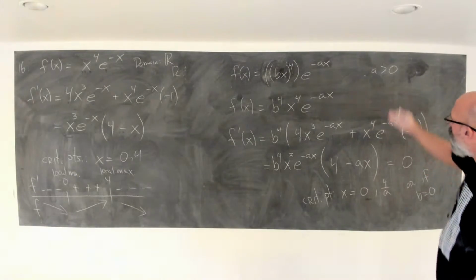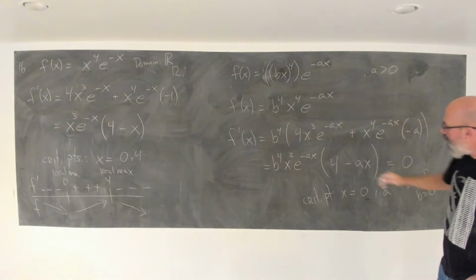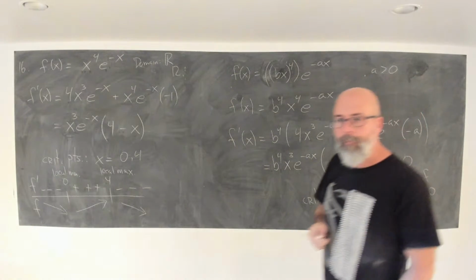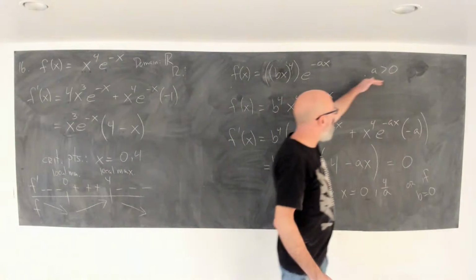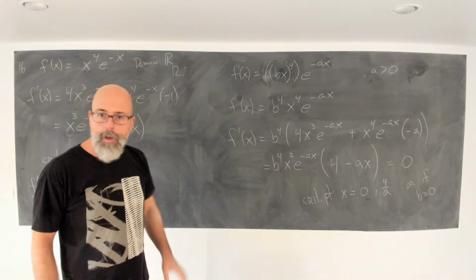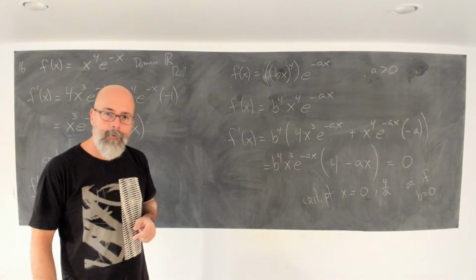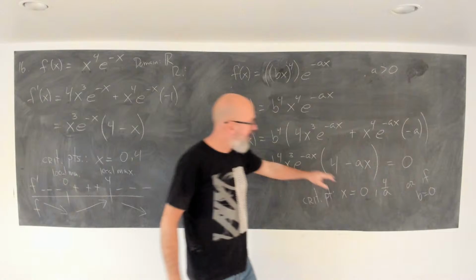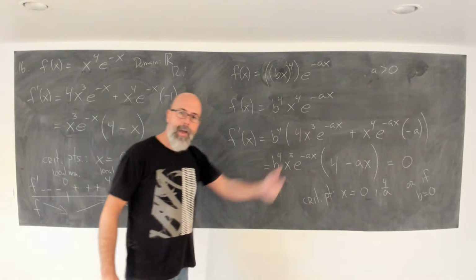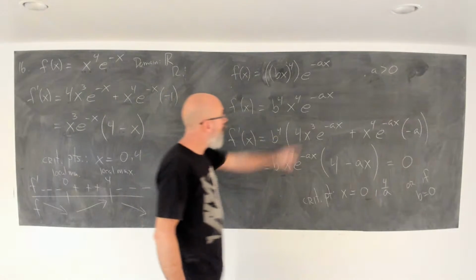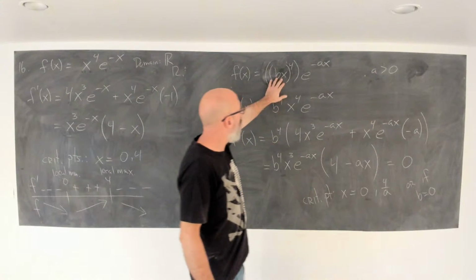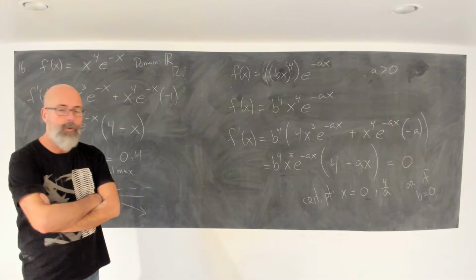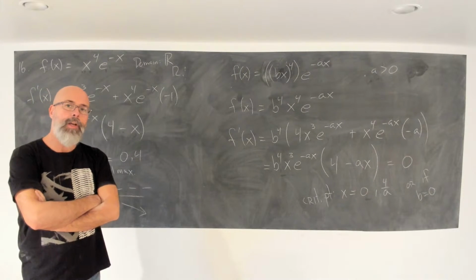Well, a doesn't have to be bigger than 0. In fact, all a has to be is not equal to 0. And in fact, suppose a condition was given that a was bigger than 0. If no condition was given, then you would have to check some cases. This would be fine as long as a is not 0, because you don't want to divide by 0. And then you would go back and ask the question, what happens if a is equal to 0? Well, if a is equal to 0, you don't have an exponential. So you just have b to the 4 x to the 4, where your only critical point would be x equal to 0 in that case.